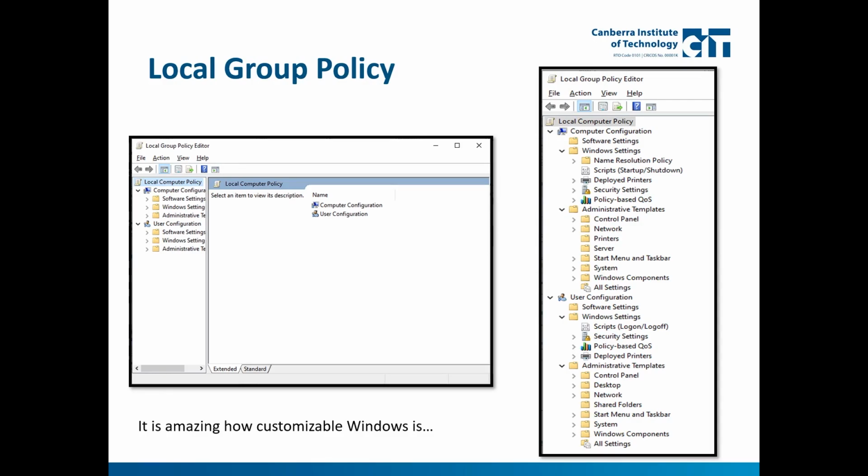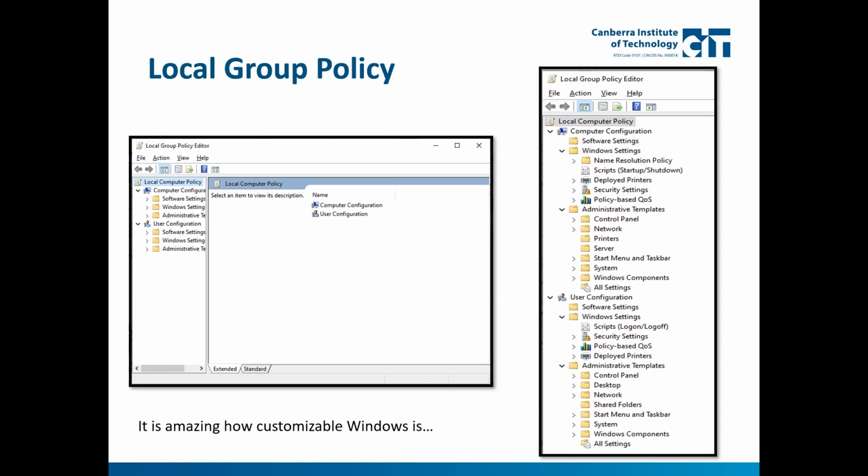When we talk about group policy, guys, I like to think about group policy as an amazing tool that allows us to customize Windows. So for example, you can come to the control panel policies, and you can deploy a policy that will set a specific wallpaper. You can configure a shared printer. You can configure the password policy, and so on and so forth. You can even configure a shortcut that you want to have on the desktop. You can do so many things. You can customize your system as you wish.